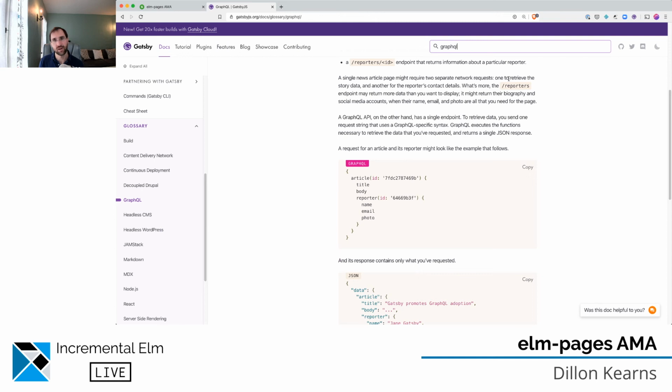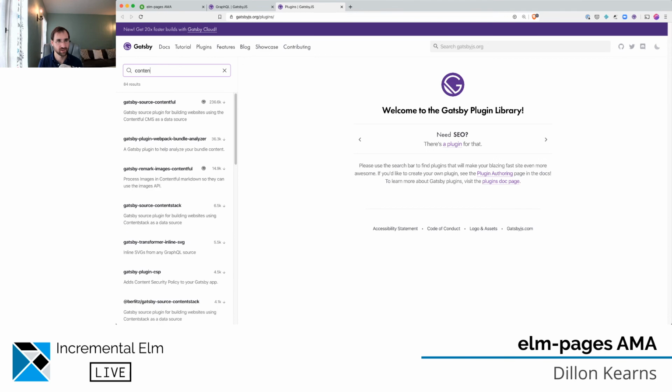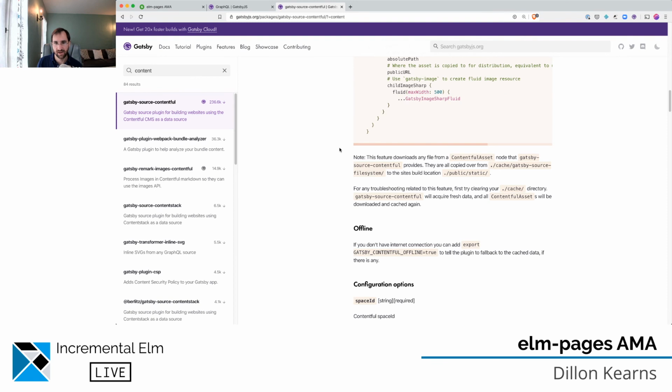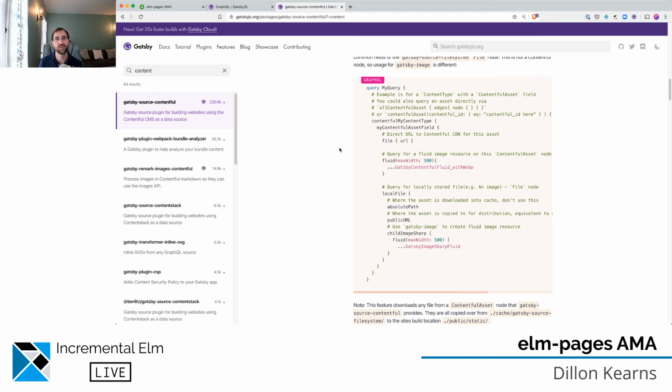one of the main things it's solving is it's trying to give you some structure to your data. So you can just pull in data, and then you can define these different data sources. If we look at these different Gatsby plugins, you could have some Contentful data or something like that. And it puts this data in, and it gives some structure to that data. So for one thing, it's a way of having typed data, and your GraphQL request can fail if you try to fetch something the wrong way or whatever. But Elm is already a typed language. And so I think we can do better.